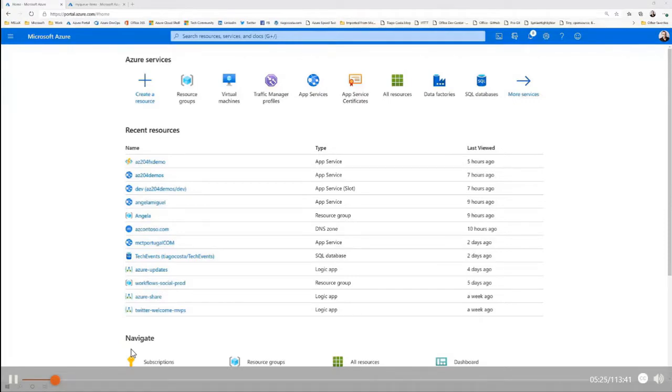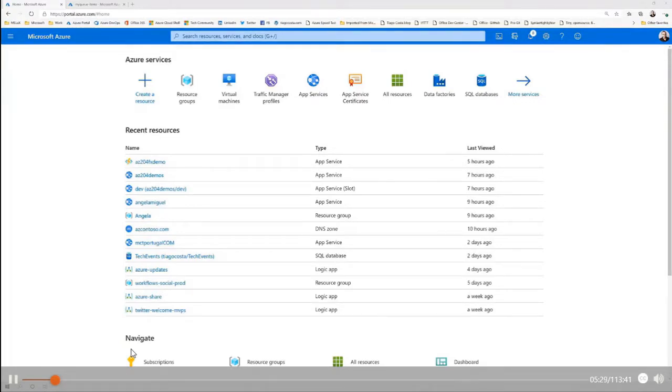So if you see your version of the Azure portal slightly different from the one in the demos that I'm providing, take that as normal. You just need to adapt, and I'm sure it will not be majorly different. I'm sure that you can handle those changes.